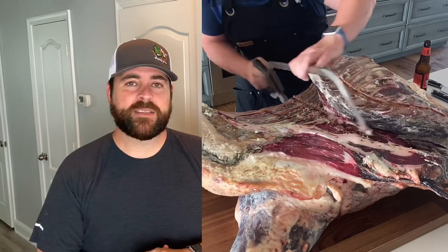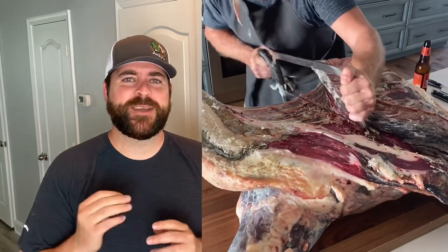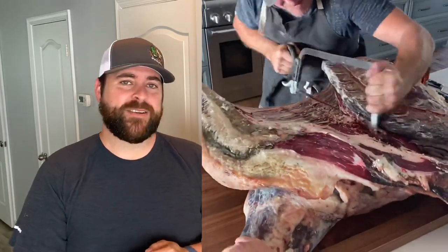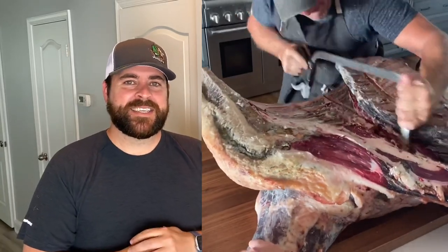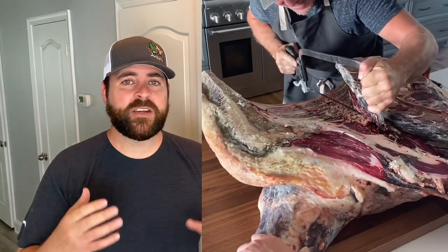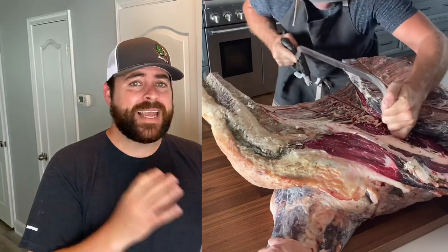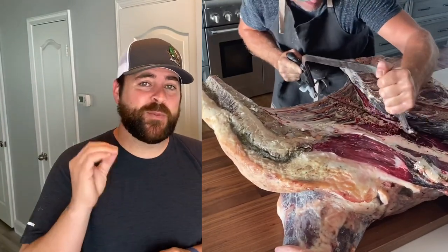That might not be the problem because what happened was the first few months you would text your buddies, 'Oh my God, this dry aged is simply amazing.' And it was. But then a few months go by, and then you're cooking up that top round, and that dry aged is starting to be funky — really starting to show. Even though it's been sitting in your freezer, you're just having the same meat over and over again. You have anywhere from 200 to 300 pounds in your freezer and you need to work your way through it. That is just too much dry aged.